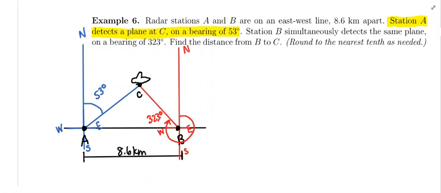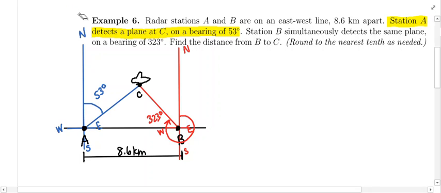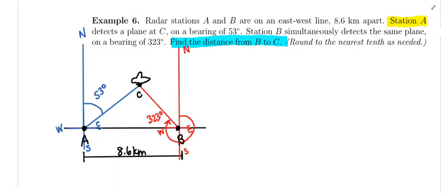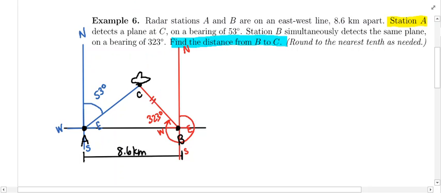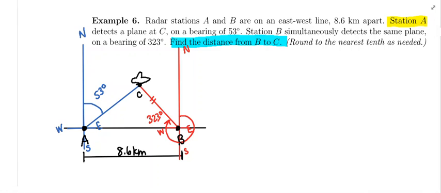All right, so our goal in this question is to do what? If you look at the last sentence, the goal is to find the distance from B to C. So this red line right here, the one I just put a double hash mark on, is what we're trying to calculate. We need to come up with a plan on how we're going to calculate this length of BC. Just start doing things. Try to figure out what you can work with, what this information in front of you can get you.